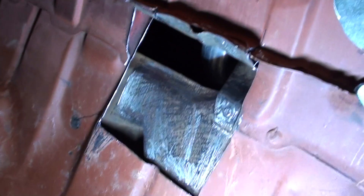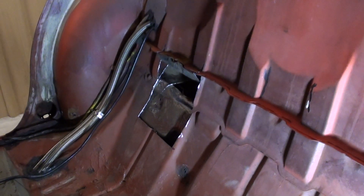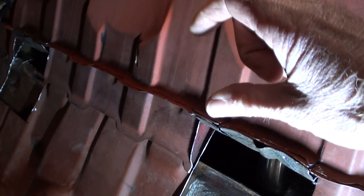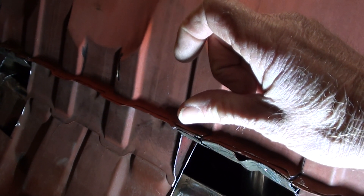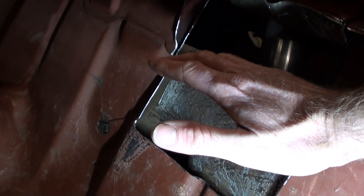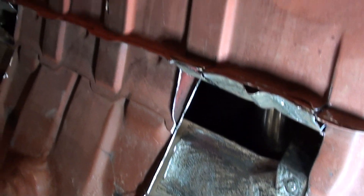I'm excited because this will hopefully eradicate a problem I've had for 20-plus years. The trouble with nine-inch diffs is they're so much physically bigger, which has lifted the mounting point at the back — probably 25 to 30 mil — putting the arms on a horrible angle. You have to lift from the standard mounting point up to here to get it level again. With the top arm nice and level, when the suspension moves up and down the diff won't want to kick, and that's the trouble I've been having.